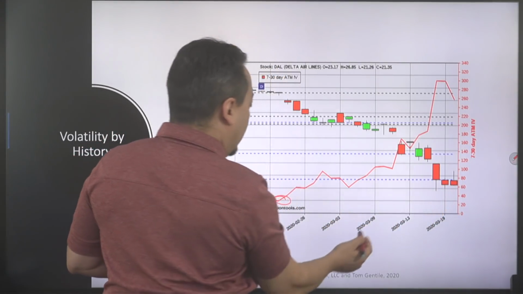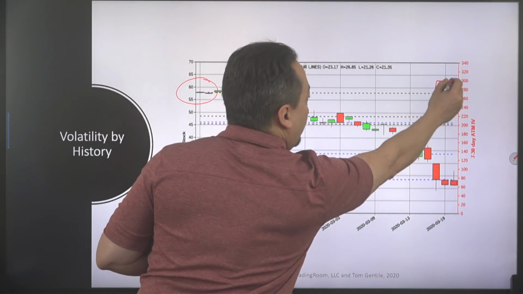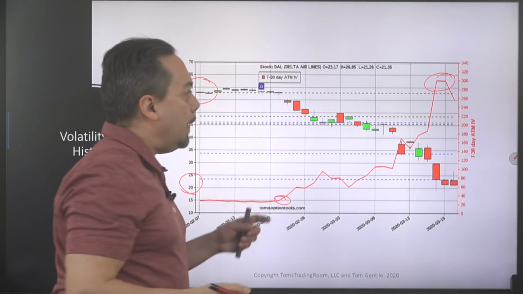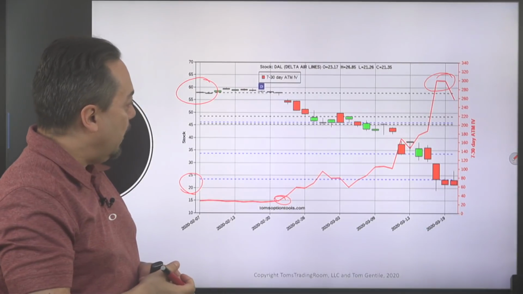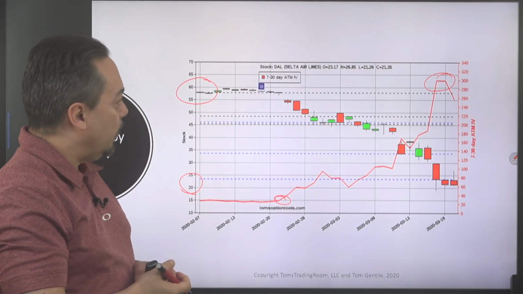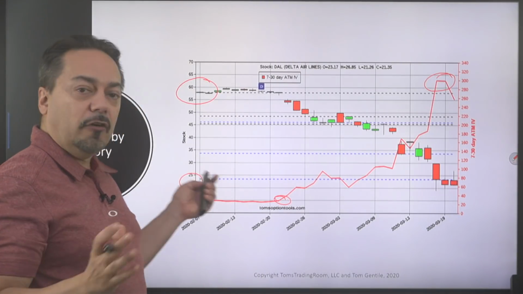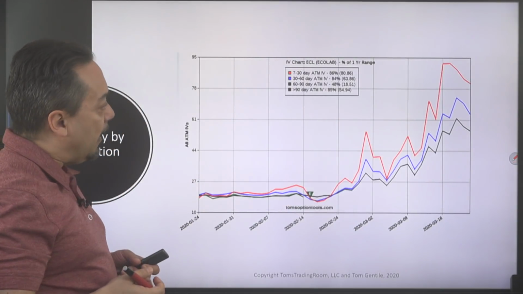And I'm going to tell you, the volatility itself went up over 10 times. That means the options in Delta are trading at 10 times the volume. So the one thing I can see right now is maybe we ought to look at some selling strategies in Delta Airlines. The next chart I want to show you is volatility by expiration.